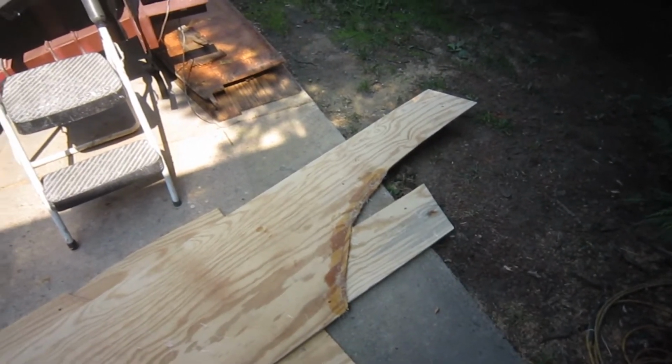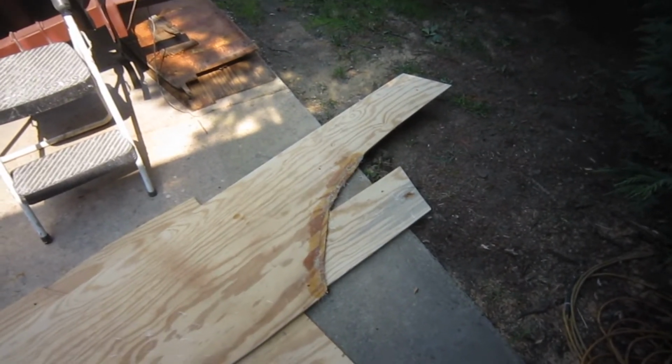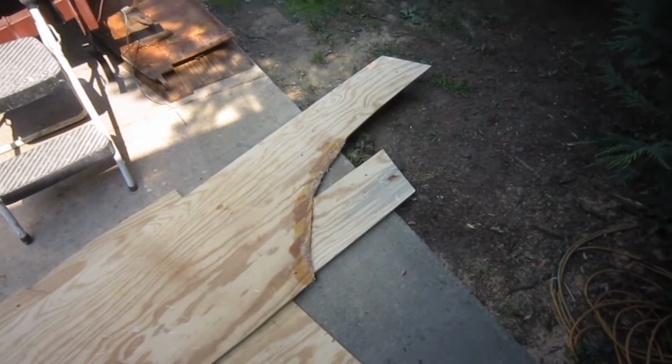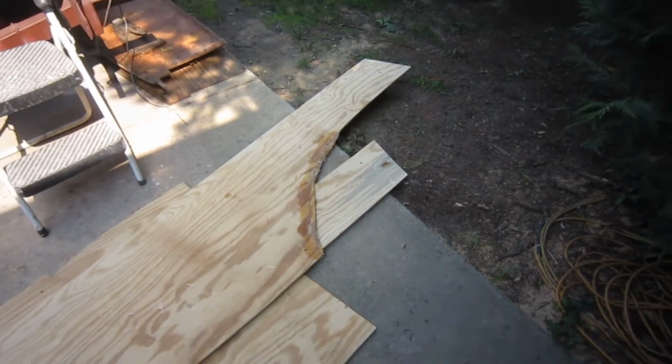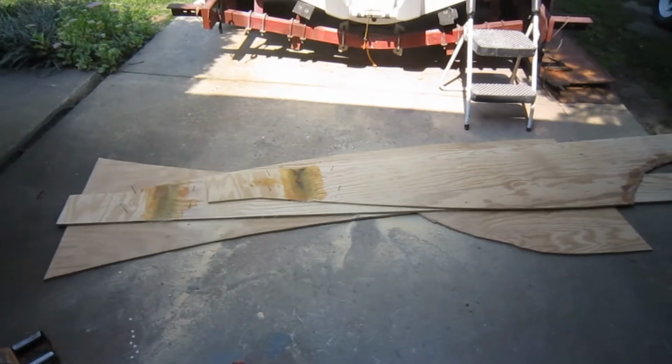As I said, the pattern was the pattern. I don't understand the deal with it. They must have loaded it up with padding or something, and I don't know what happened there, but it is definitely short. So like I said, I'll go ahead and get new lines on that, get that one sanded out, and these boards will be ready to go to the basement.